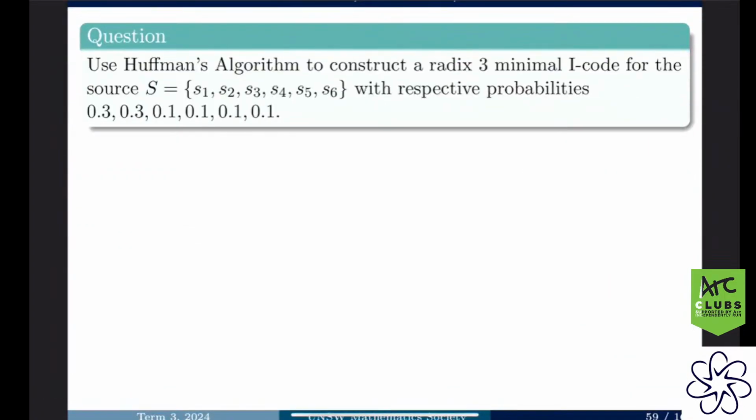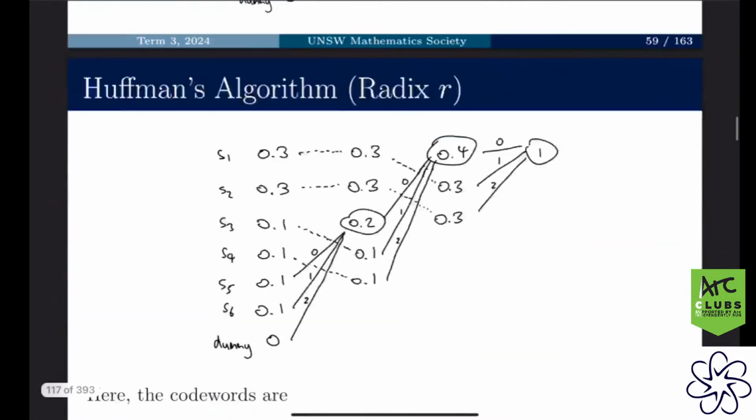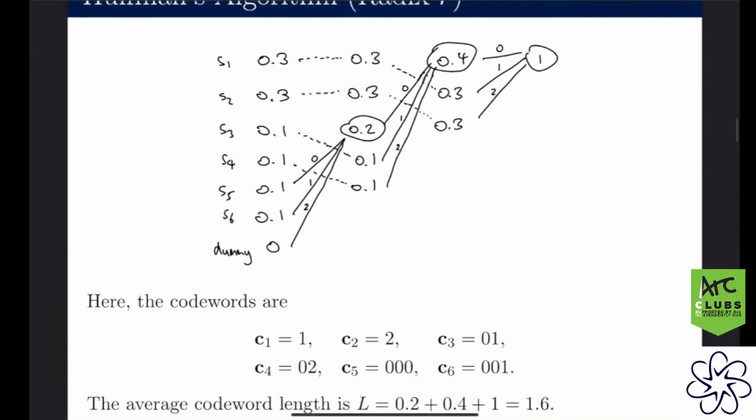So this is a radix 3. We won't go through this. We will just look at the solution because it's very much the same thing as what we did before. We take 3 variables, combine them into 1, and draw our legs. Continue doing that, and you will be able to do radix 3, and maybe even radix 4 Huffman algorithms, depending on how nasty the exam is.